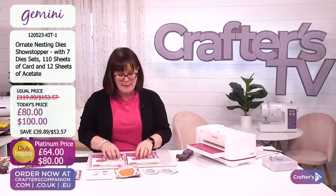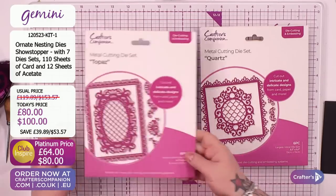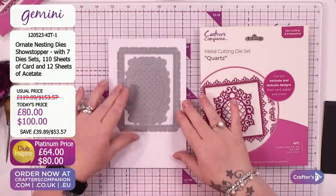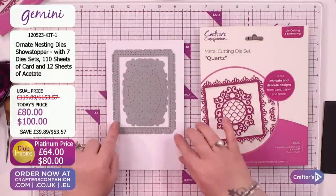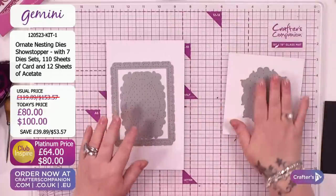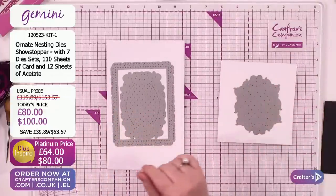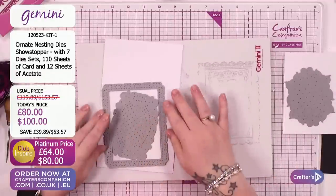But I'm going to use two. I'm going to use my topaz and I'm going to use my quartz. So, again, you can mix and match these beautifully. From the topaz, I'm going to use the frame and the inner bit, and that lovely ornate bit. And then from the quartz, I'm just going to use the middle piece. So I'm going to bring in my new plates.